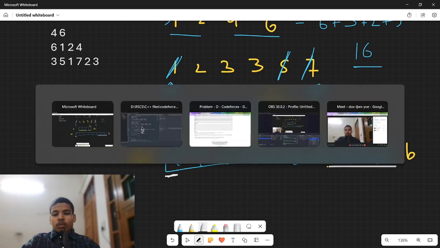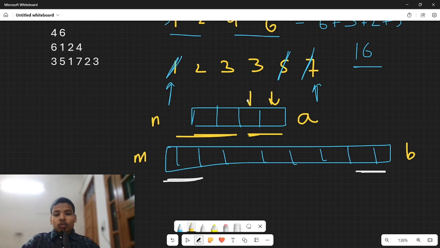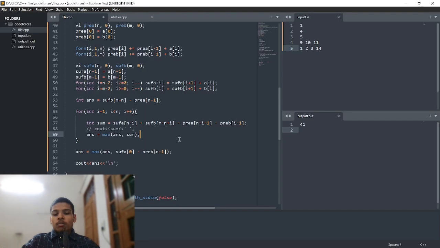So you can see this is the whole idea of this problem. Like I will break into 1 and 1 comma 3. Next I can also do it like this: 2 from here, 2 from here, and right, 2 from here and 2 from here. Then how can I calculate the answer? Suffix of A plus suffix of B minus the prefix part of this much and the prefix part of this much. By using all the formulas I can simply calculate my answer, and the maximum of all the cases will be my final answer. So I hope you have understood this problem also.